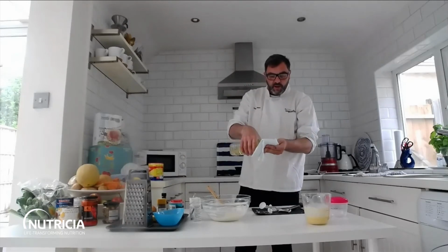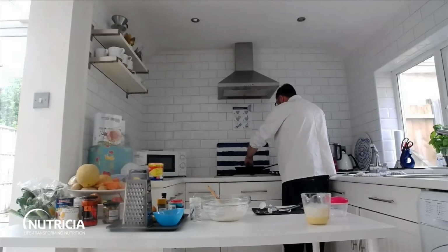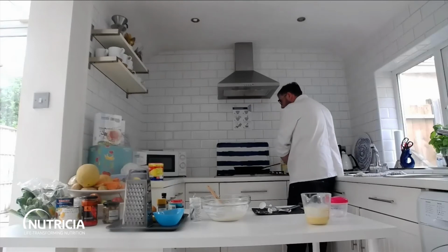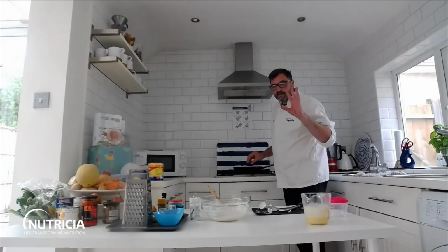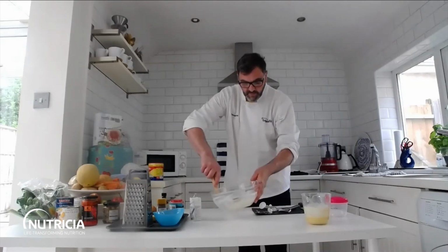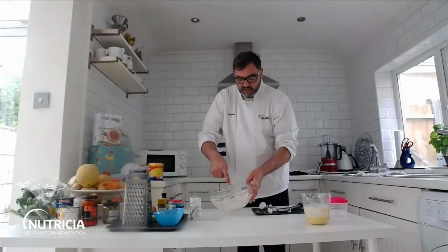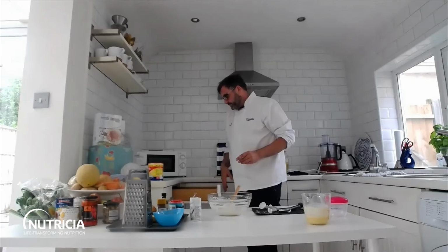So I just put a small amount onto the cloth, and then all I do is just rub the inside of the frying pan with that over a medium-low heat. Wait till it heats up, and then we're just going to cook these for a few minutes on each side, just until they are golden.